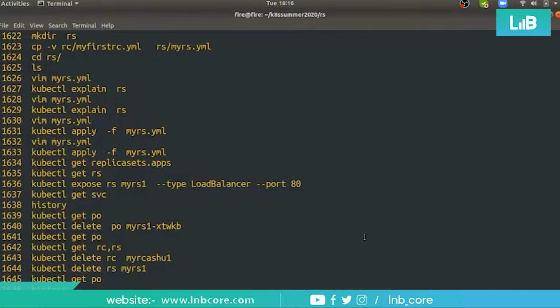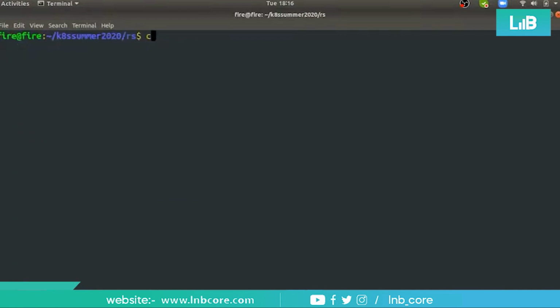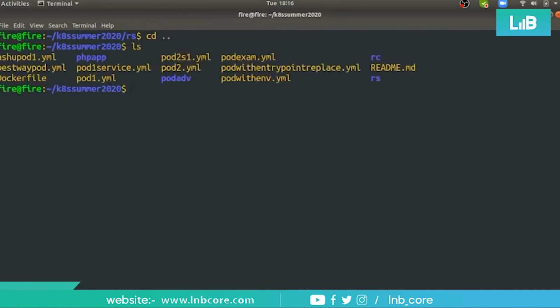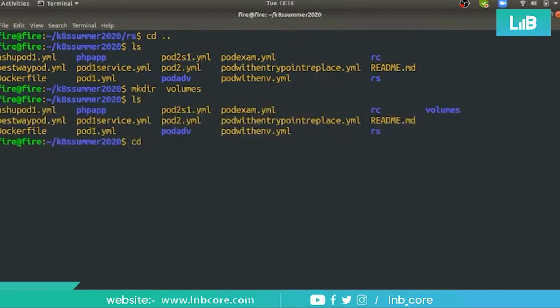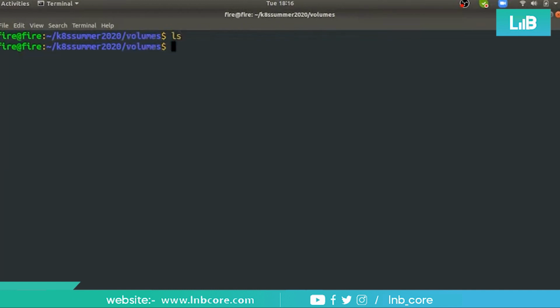Now again, as per my opinion, you don't have to remember anything. I'm going to use a volumes folder in my Git repo. It's very easy.